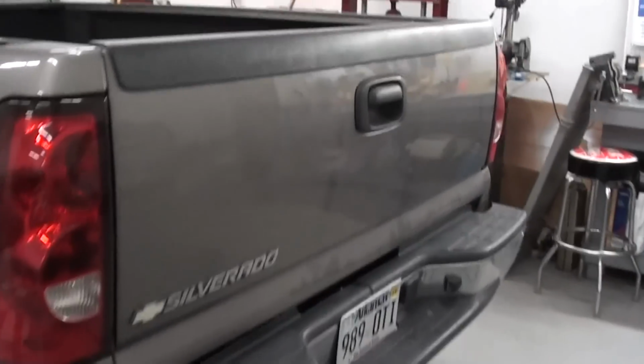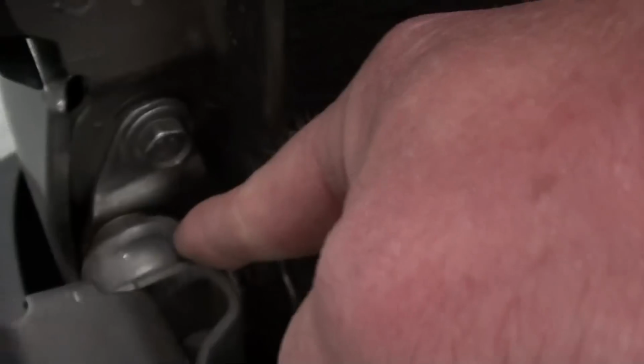Now, first thing you want to do is remove the tailgate. The way this thing comes off is your cables just have little quick disconnects right here on each end. We'll disconnect both of those. Then you've got 2 pockets over here. There's one over here on the driver's side. Now this little pocket here is solid.